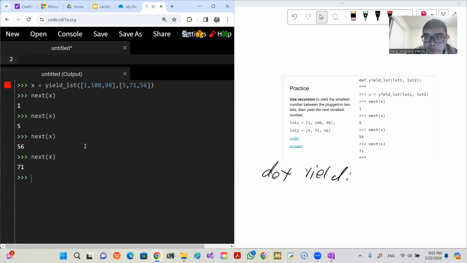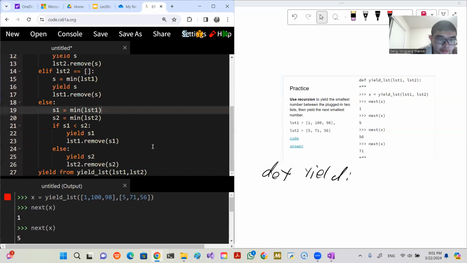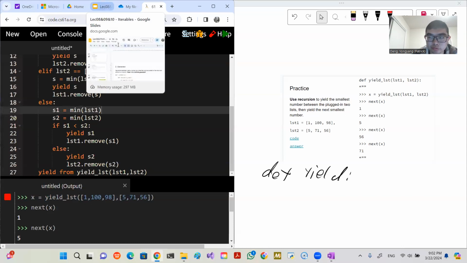So maybe the process is a bit sophisticated, but it's like the basic thoughts about doing the generator problem. So this is the very last part of this lecture. And for next week, we'll be talking about data abstraction. Data abstraction is still very easy to understand. I will use some very basic examples to explain what data abstraction is.